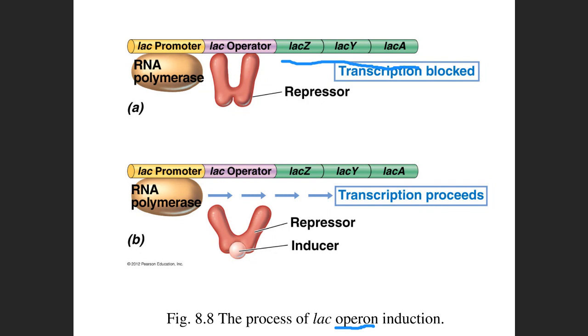So I hope you are impressed how smart E. coli is. Your friend E. coli is, right? Or as smart as we are. We decide the lactose will be the best inducer, and that's exactly what E. coli is doing. When lactose comes in, the lactose binds to the LAC repressor, changes the conformation, and voila, you have the genes expressed.